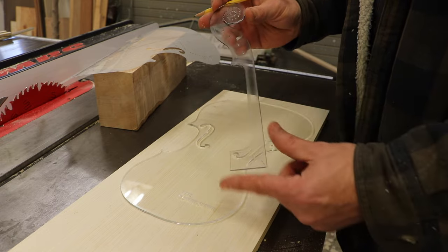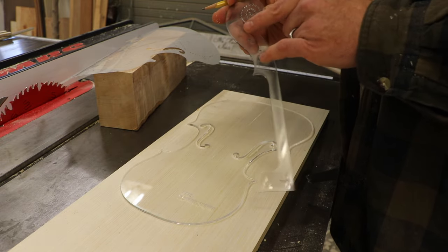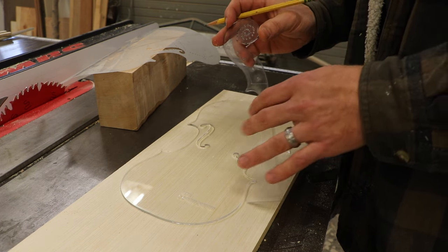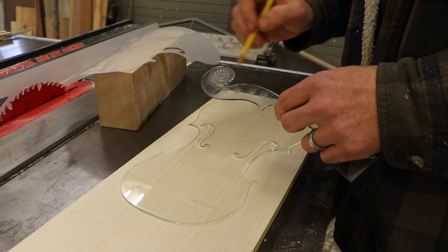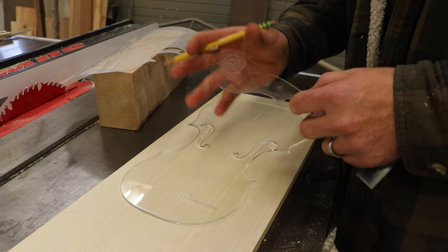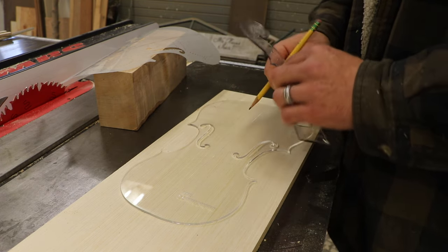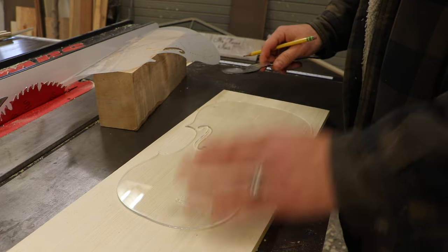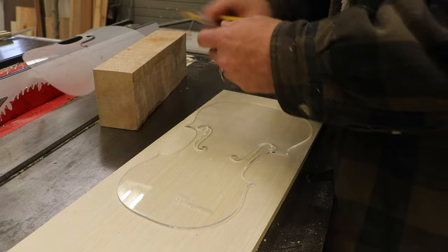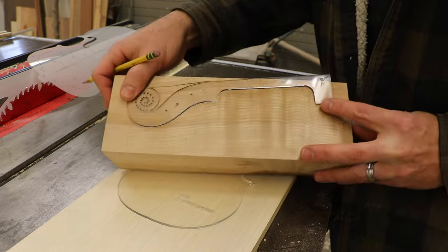This dimension, this angle, this height, the peg box depth, all these are kind of standardized measurements. So there's no sense in me redrawing every time. Now, if I do a sculpture, like carving or anything else up here, then yes, obviously I'll change it. But for the most part, I like to use these templates that I've made over the years to keep everything the same. The two major templates you'll see me use in a second. I have to find a place for the neck out of this mountain ash.